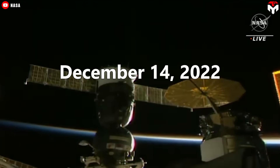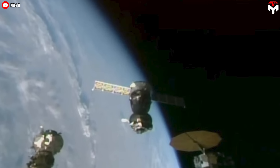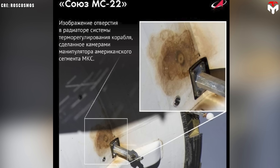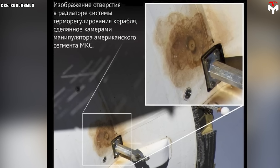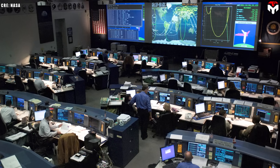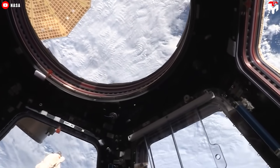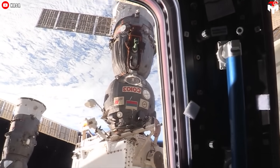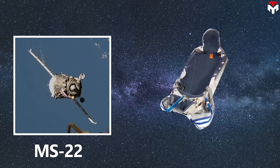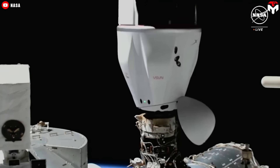On December 14, 2022, the Russian Soyuz MS-22 spacecraft experienced a coolant leak while docked to the ISS RASVET module, which delayed the return to Earth of the astronauts on board. To guarantee the astronauts' safety while awaiting their mission, NASA's ISS Mission Management devised an emergency plan that could necessitate the evacuation of all crew members. As part of this plan, NASA astronaut Frank Rubio's seat liner from the Soyuz MS-22 would be transferred to the Crew Dragon Endurance.